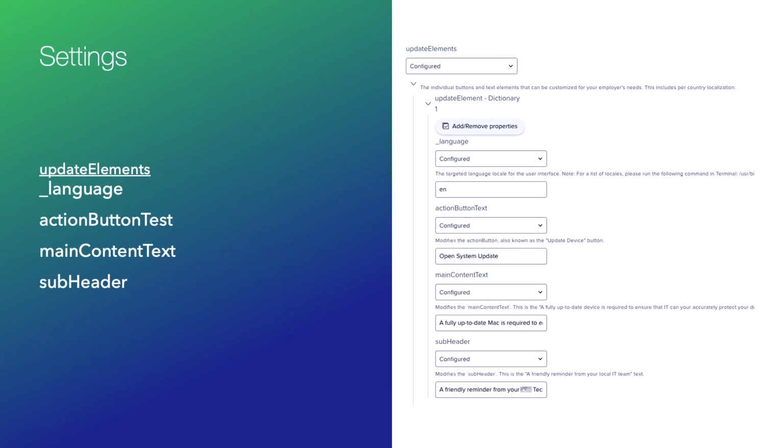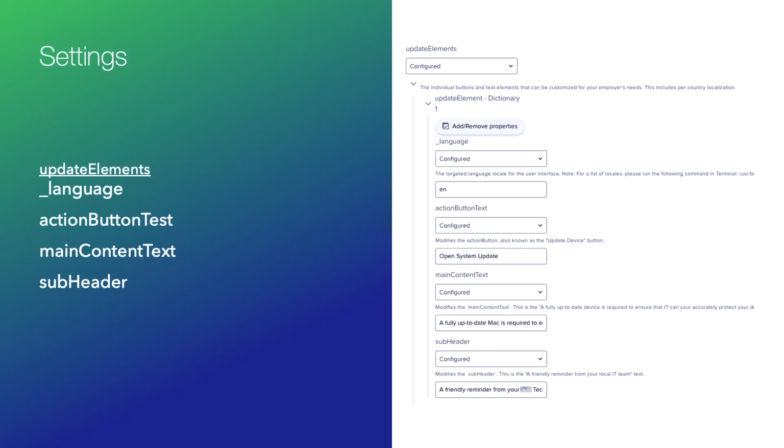Next up is the button. I've customized the button because I found that a lot of people came up to me and they were just kind of confused. They were confused about nudge in general, but then they were also just generally confused about, like, I clicked the button and my update didn't happen. So I've tweaked this to say open system update to tell them, hey, this is opening system update, that to them should signal I'm not done with the process yet and I need to do more. But again, your mileage may vary.